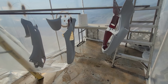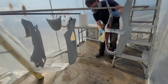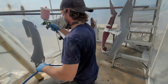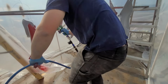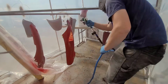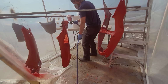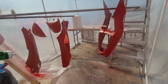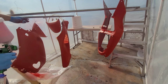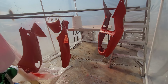Okay, I'm gonna hit everything with a tack cloth real quick, just in case anything settled. Okay, here we go. Gotta run. Whoops. Okay, it looks pretty decent so far. We did get a run over here, so I'm gonna have to deal with that, unfortunately. But that's just because I was not familiar with how the gun sprayed.